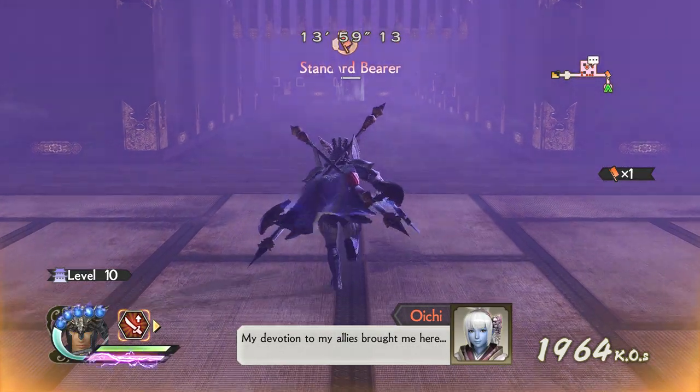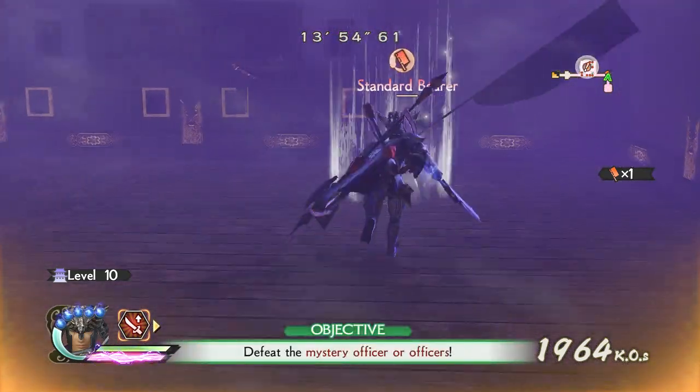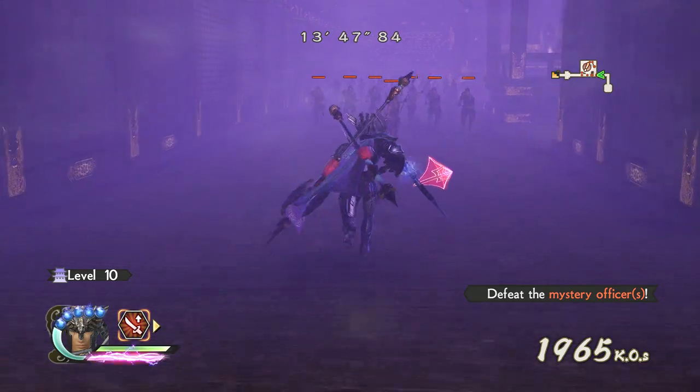But let's see if there's some enemies on level 10. Level 10 should be a straight-up boss battle. Actually, there's a standard bear here. What's this? Beat the mysterious officer. Give me a credit card, boy. Actually, we can get the kills here for the boss battle here.